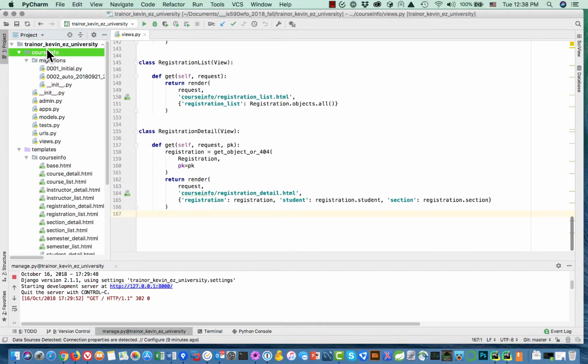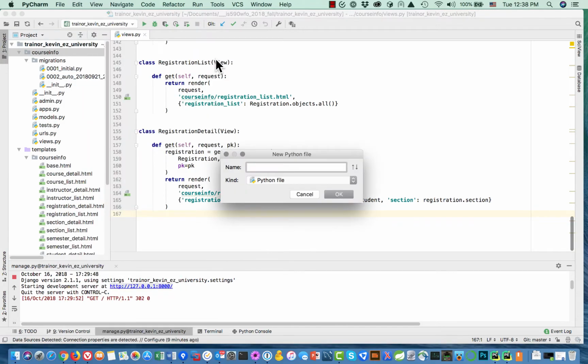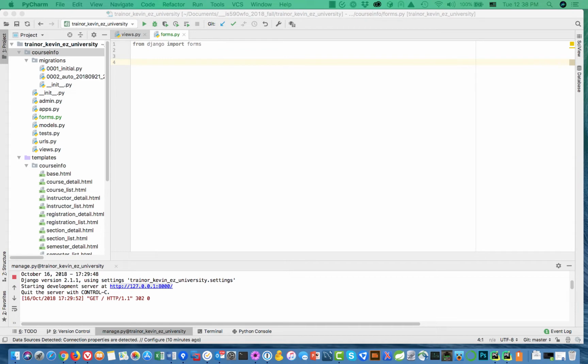Let's go to course info, and we say we need a new Python file, and it's called forms. Okay. And we get that. Okay. So we're going to need an import. Let's do that first, because how are we going to get access to the magic if we don't bring in the modules that contain the Django magic? Okay, and I don't have all the imports yet, but it's going to be pretty clear pretty soon.